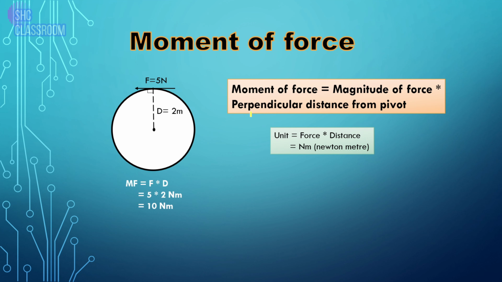Moment of force. Now, let's move on to the moment of force. The moment of force is the turning effect of a force on an object. It depends on the magnitude of the force and the perpendicular distance between the point of application of the force and the pivot point.